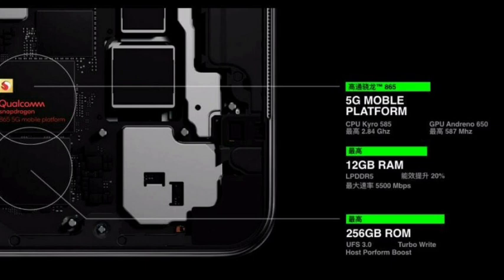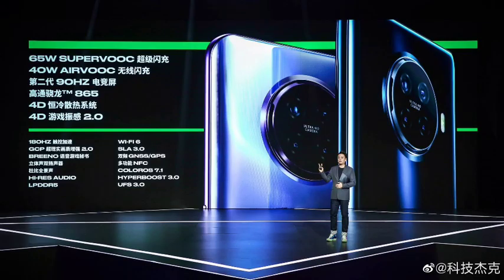And the main thing about this device is that it comes with a 180 Hz touch sampling rate. It's not the screen refresh rate, it's the touch sampling rate. And some Chinese features, like they have their own assistants, Breeno and so on. And the main thing is that it comes with LPDDR5 RAM, which is the latest one, and it has support for high-res audio, so you get an immersive audio experience via your earphones, Wi-Fi 6 and NFC.